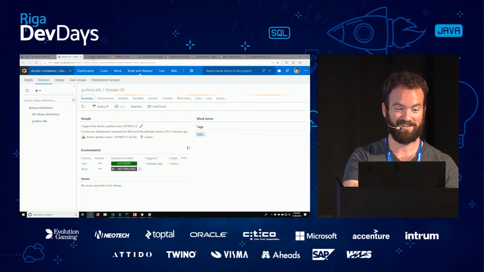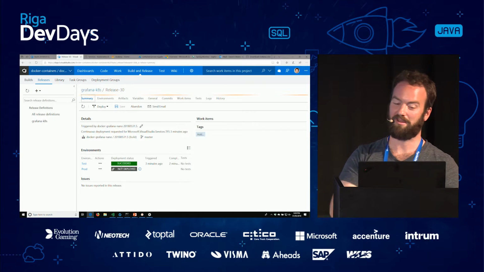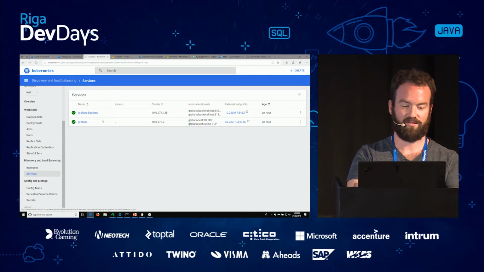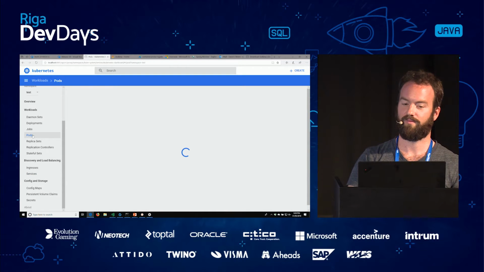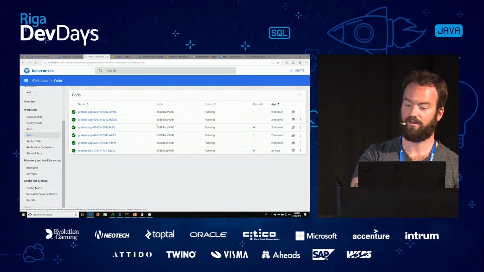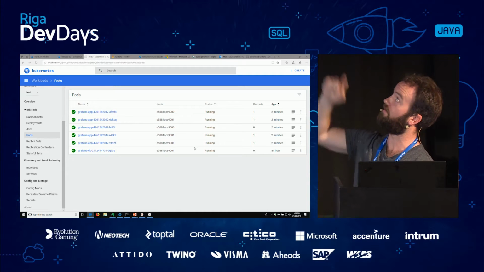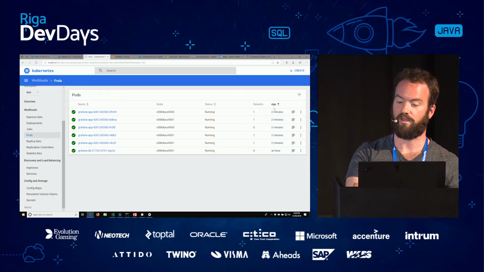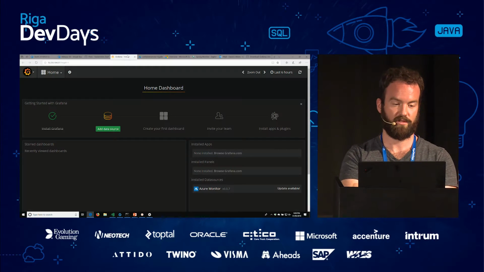Really slow. All right, so test succeeded, and the containers, as we can see, have also now been cycled. They're all green. They're around 2 minutes old. And let's refresh the Grafana endpoint.